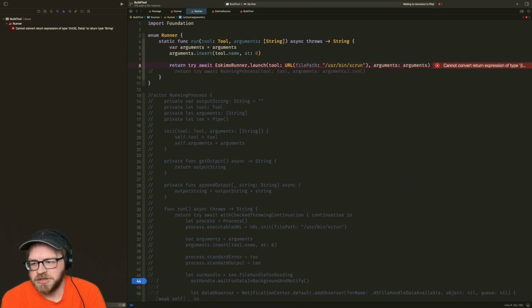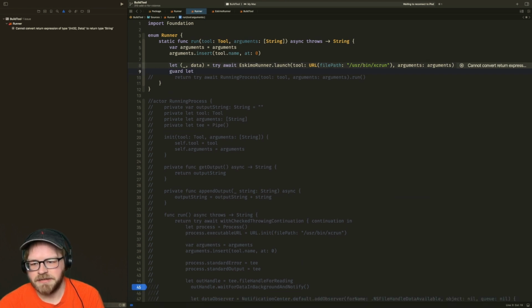Cannot convert return expression of type int32 data to return type string. Fair enough. We're gonna say that we want let, and we actually don't care about the return. We just want data equals that.